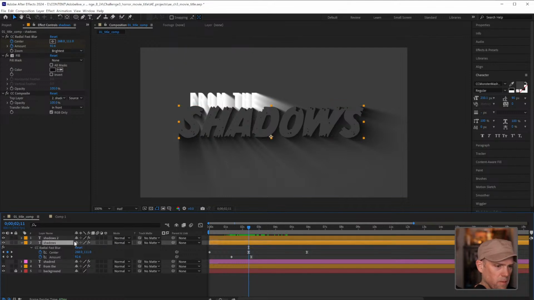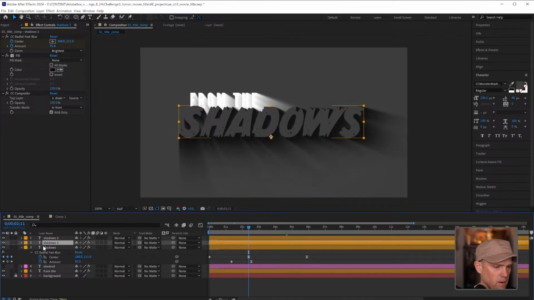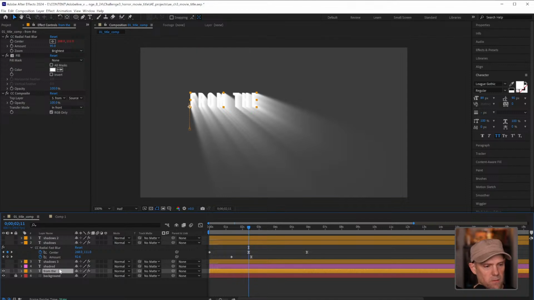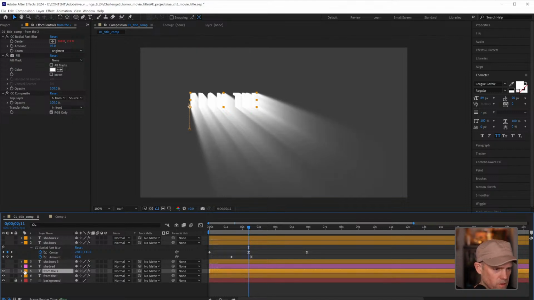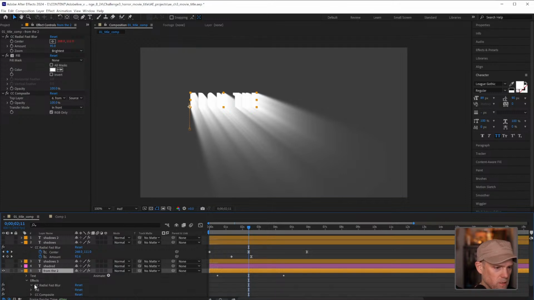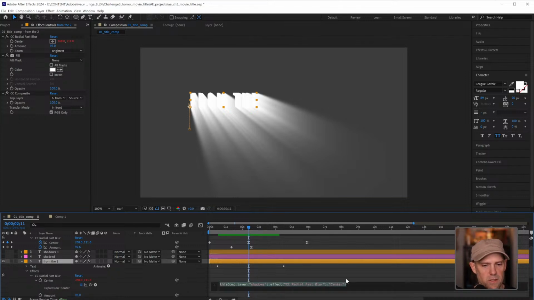I want to make a matte layer. A couple of things. I'm going to duplicate our shadows layer again. I'm going to drag it below, but I'm going to turn off these top two for now, because what I want to do is make this from the layer. I'm going to duplicate that one, and I want to make sure that all of our center effects are still connected. You can see in red. If I pop down, you can see the expression. I'm going to go ahead and copy this expression.